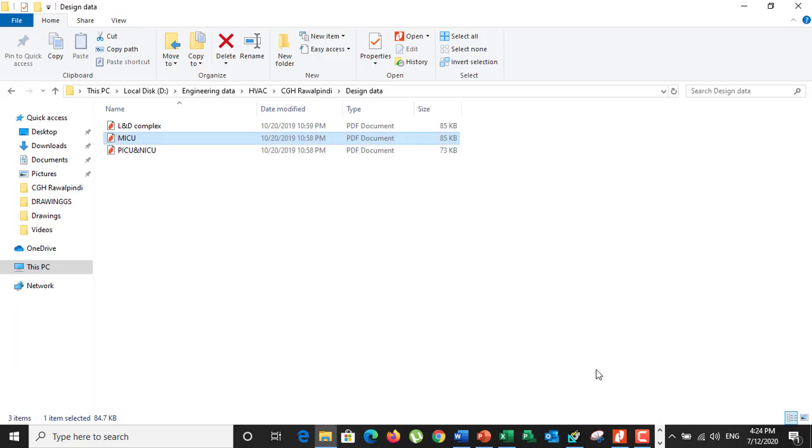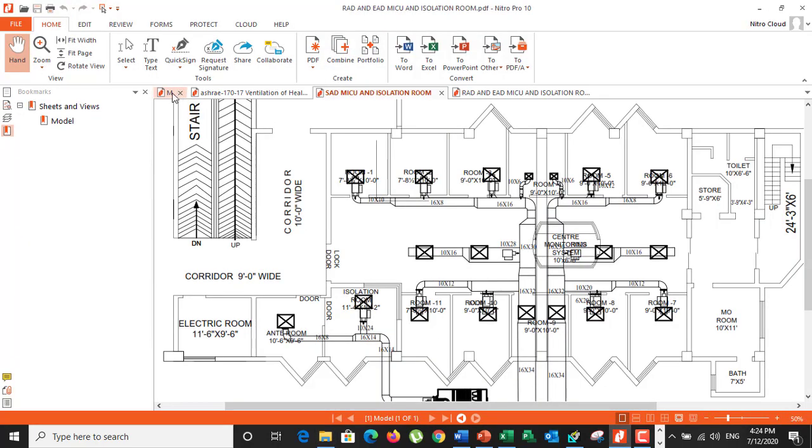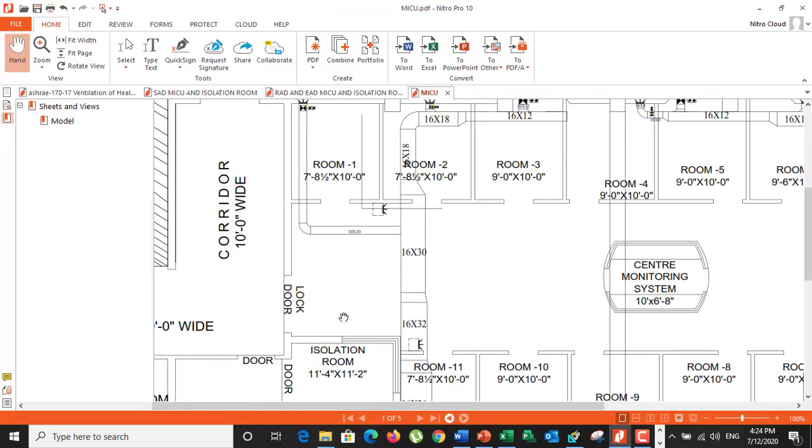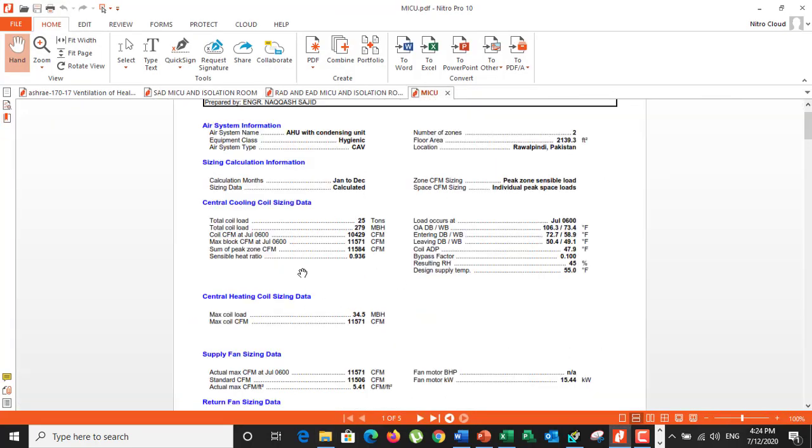I got the result of 25 tonnage as the total requirement, and 10,429 is the total CFM required for the AHU. I am going to select the AHU according to the maximum block CFM at July, which is 11,571 CFM.